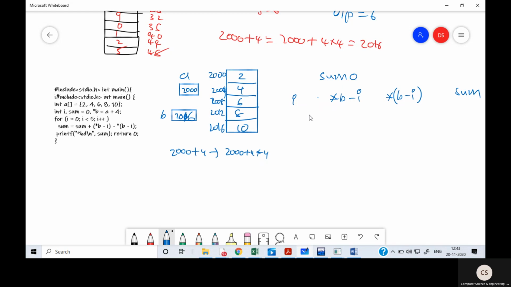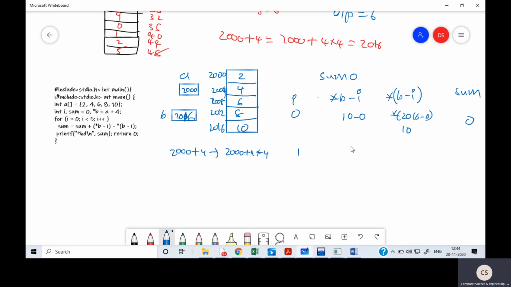So I is 0, asterisk B is 10 minus 0. This is 2016 minus 0, asterisk of which is also 10. So 10 minus 10 is added to sum. So this is 0.